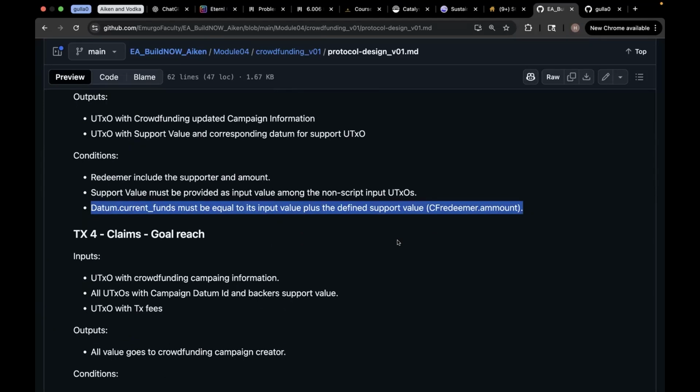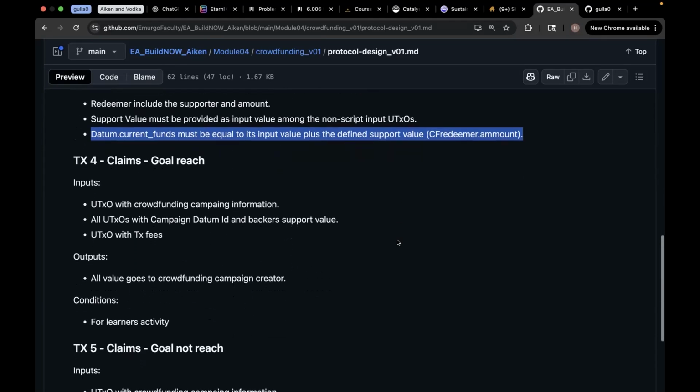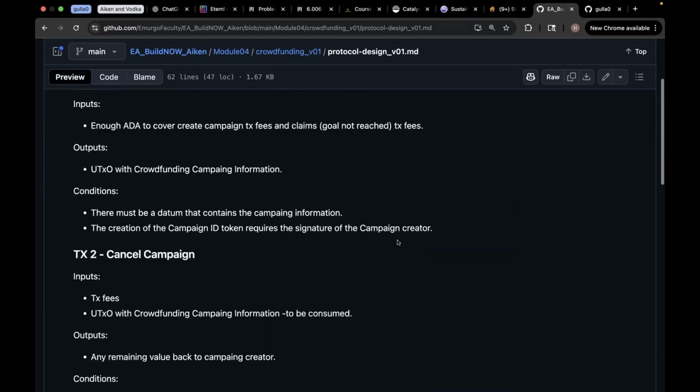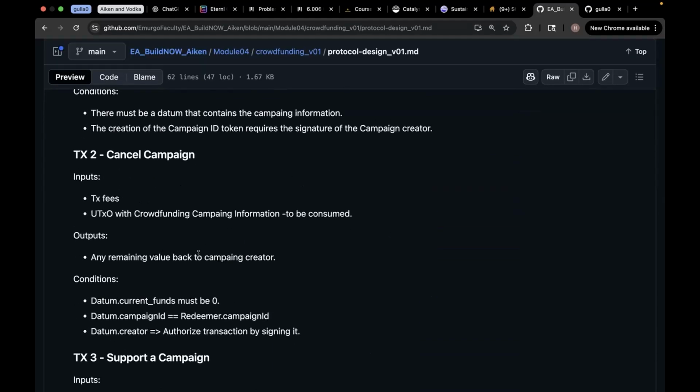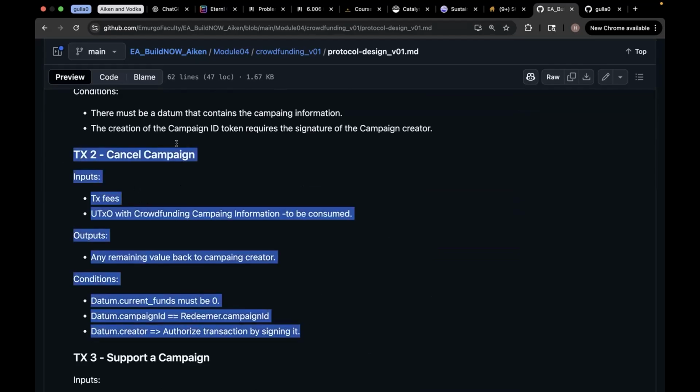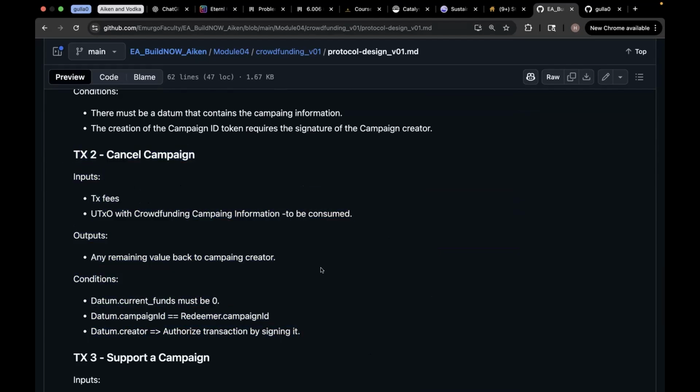Okay. Fair enough. So what do you guys want to do? Should we just start looking at each of these and start updating the validator to batch all of these? Say for example, cancel campaign, just check if it is taking care of all of this and update the validator?